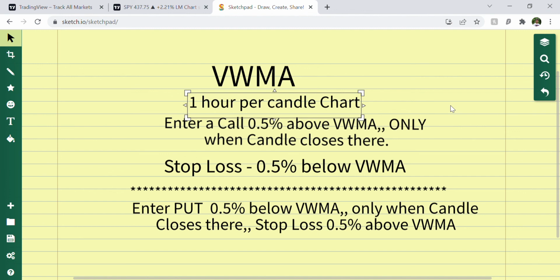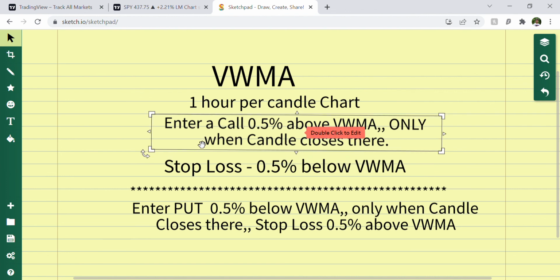If you use say 3-minute candles, you have to get inside a trade within seconds, and once you see a profit, you have to come out within seconds. If you miss that like 10 to 15 seconds, the price will change. Okay, so I definitely suggest 1 hour candles.